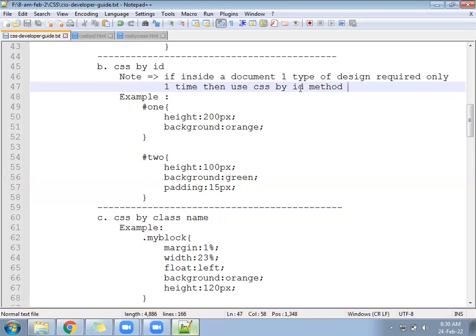In one page, if one type of design is required only one time, then you have to use the ID method.